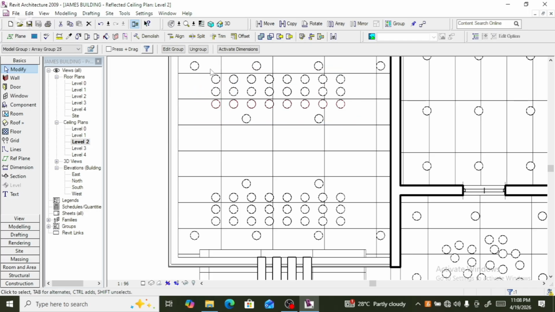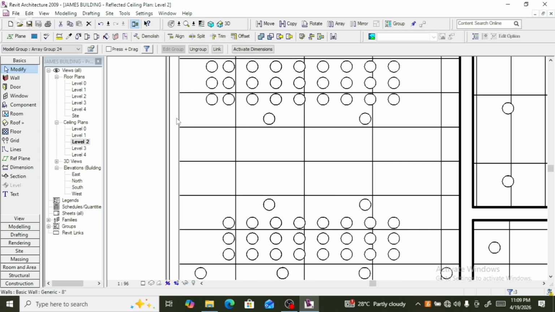Group. Pick this, pick this, pick that. Since it's long, group. Pick this and this. Copy it this way.